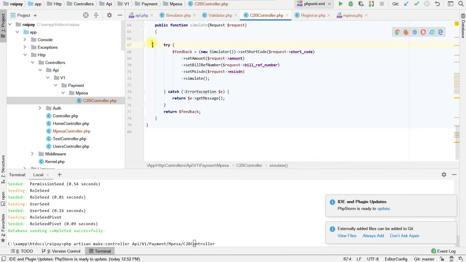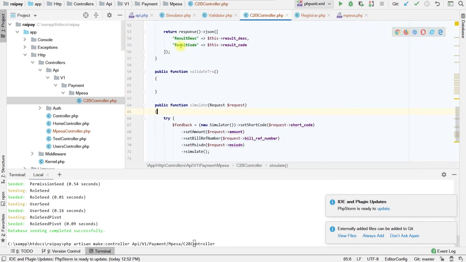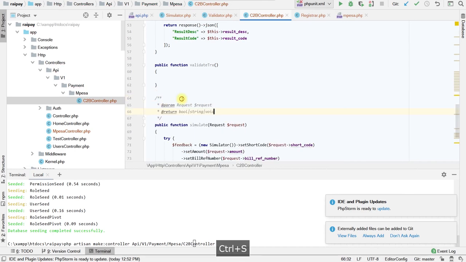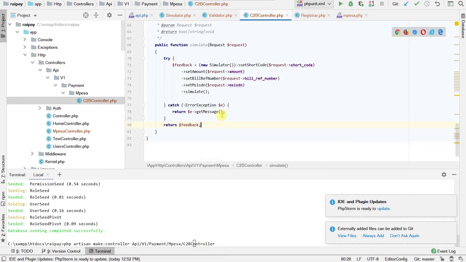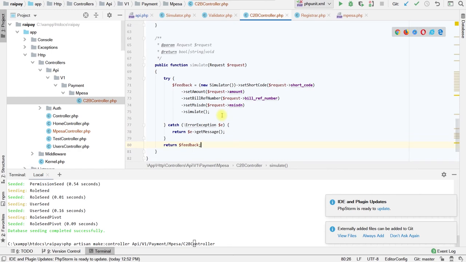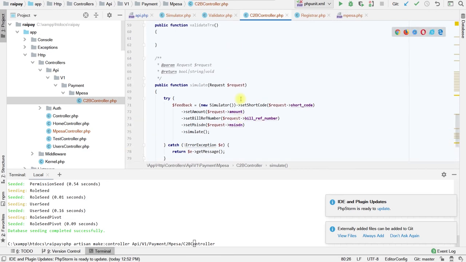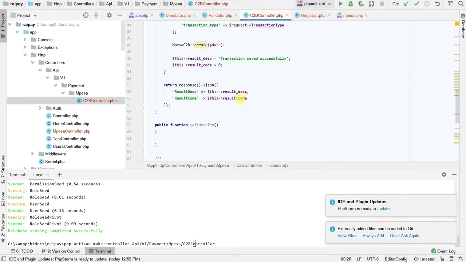So that's okay for now. This should be sufficient. All right. So this simplifies everything. Simulator just does that. So we need to try it and see if it's going straight to Safaricom.